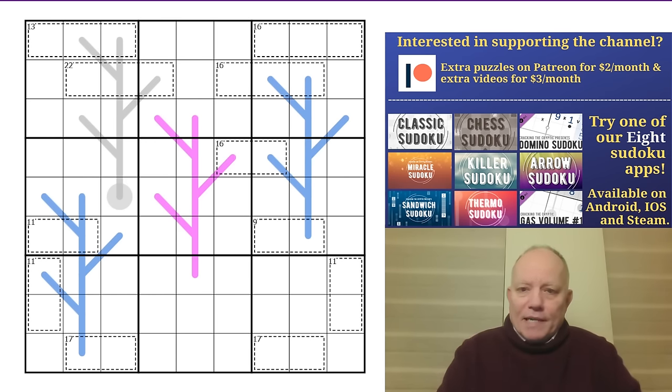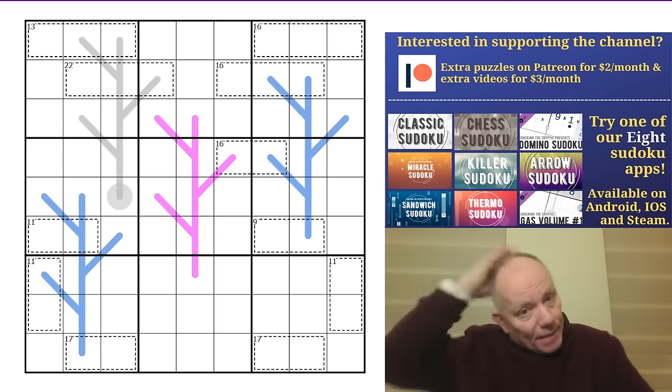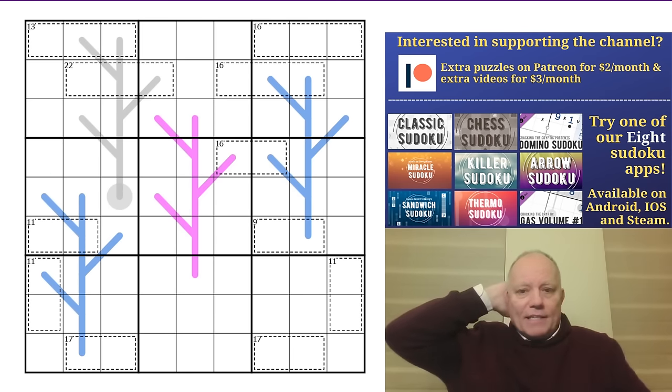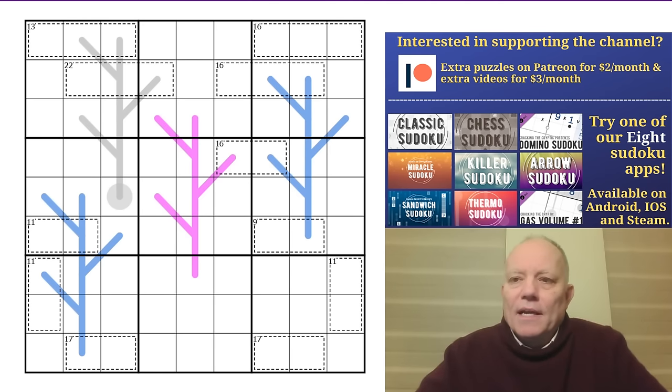Thank you to those people who've written to say that Cracking the Cryptic's Greatest Hits Volume 2 is good, and those who enjoyed The Fog of War. Now, there is a deluxe version of The Fog of War book coming out this month. It will include more puzzles by Sandra and Nala, and puzzles by Jay Dyer, Analytical Ninja, Chili, Zeon Risk, Math Pesto, and even Fistama Fell. So if you pledge to that, it will be coming out later this month. Just keep following the channel. Why wouldn't you? Great stuff going on.